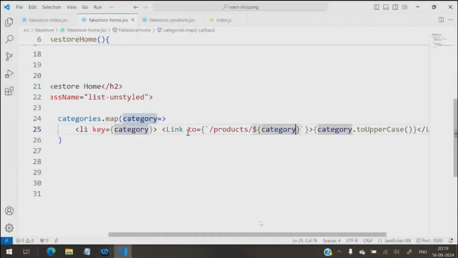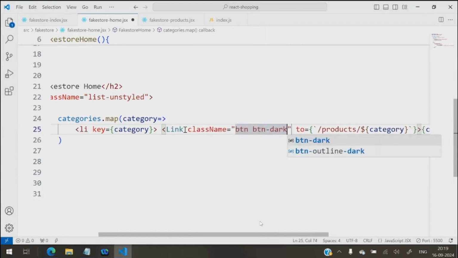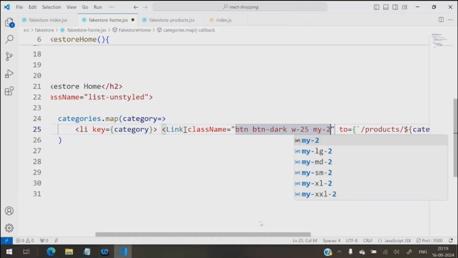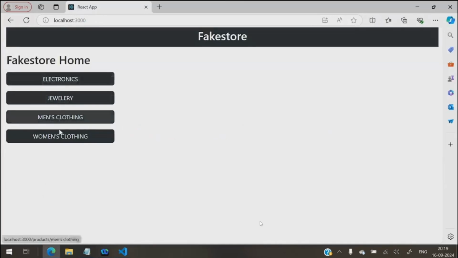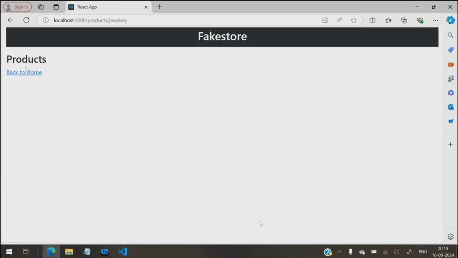Actually, I'm giving a class name. What is that class name? btn btn-dark, w-25, my-2, and you can see that it is going to display these like a menu. Now when user clicks on jewelry, it should navigate to products, and in that products I should get only jewelry products.